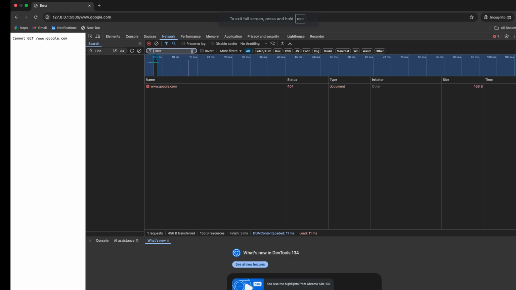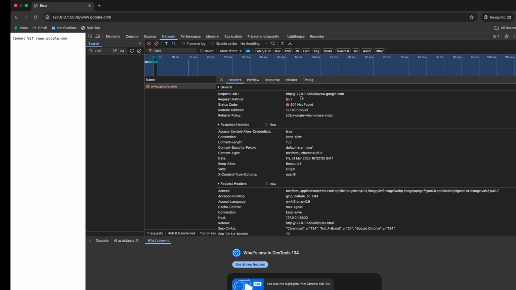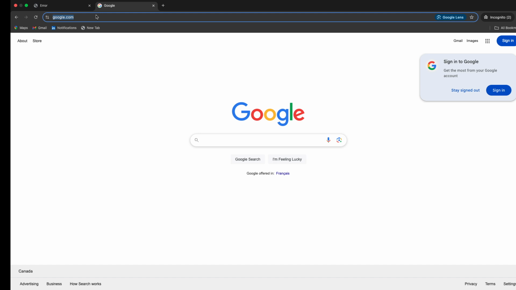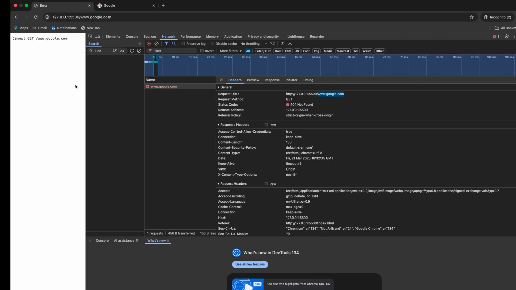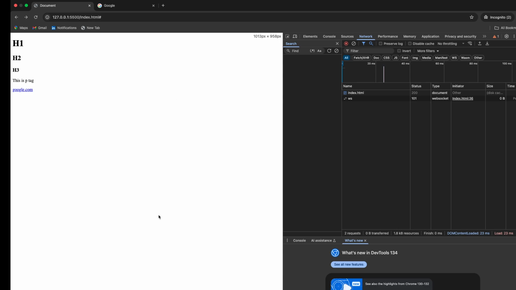Let's close this. It's saying HTTP 400, that means an error. Okay, let's see. The requested URL was... so it's getting added here. Okay, so it's google.com. Let's have this on our page and see whether this will work or not.